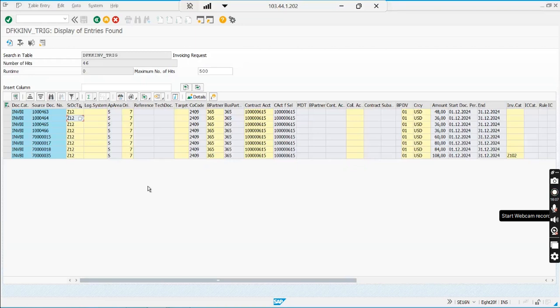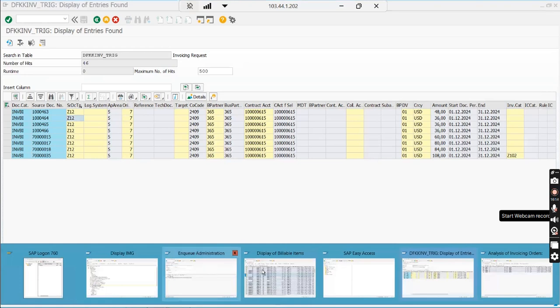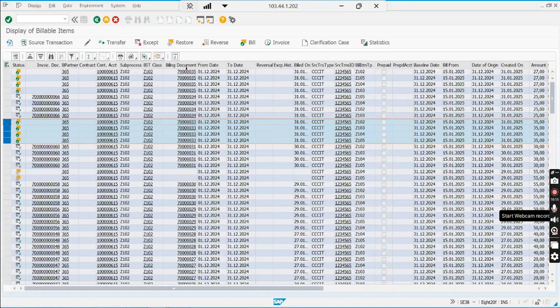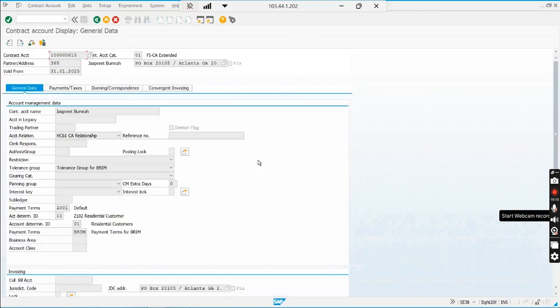Tell me. Yeah, I have one doubt. In the contract account, in the convergent invoicing tab, we'll be assigning a billing cycle, right? If the contract is already assigned a billing cycle from SOM, what difference does that make? Contract gets more priority compared to contract account. Contract is the more drilled-down level. So if this contract has a billing cycle assigned, that billing cycle will be followed. It will ignore the billing cycle assigned in SOM, right?